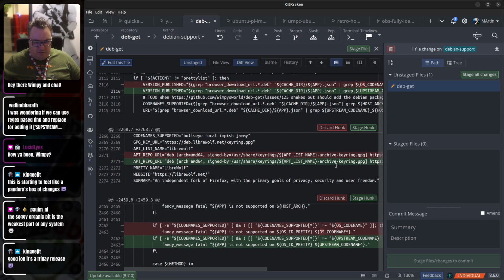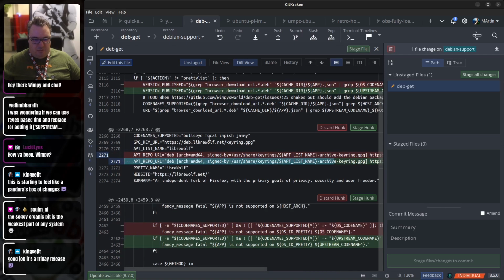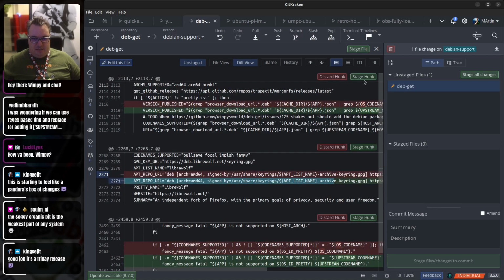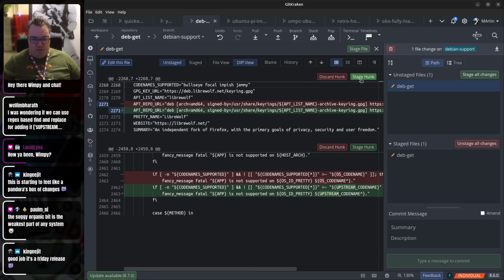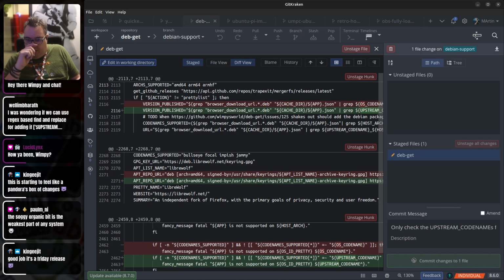What was this one? Oh, that's the same. Okay, so all of these are the same, which is only check the upstream code names for Debian and Ubuntu. There we go.